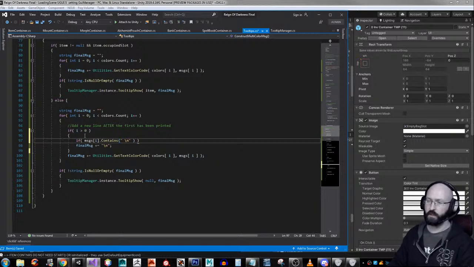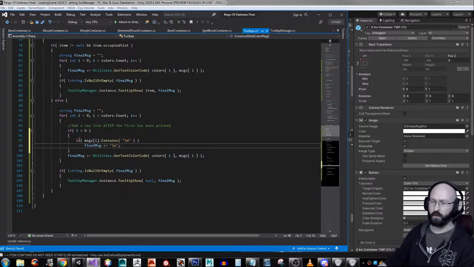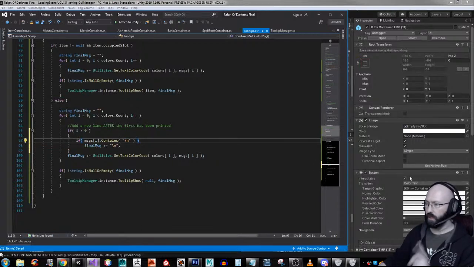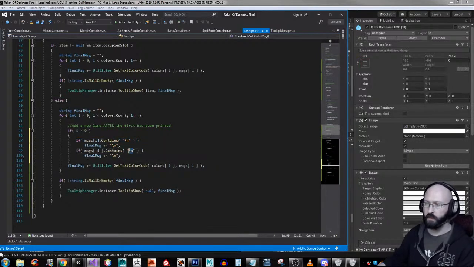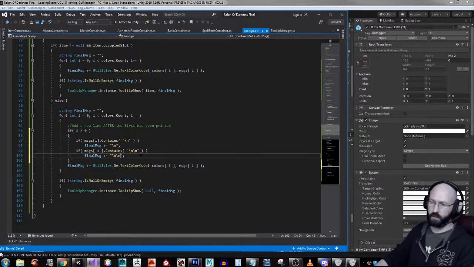Oops. Damn it. And then same type of thing. So if it contains a \n, then I know I meant to put that, and then copy that, do it again, copy that, do that again, and that.